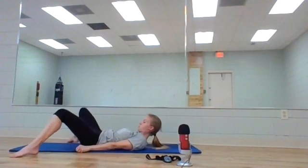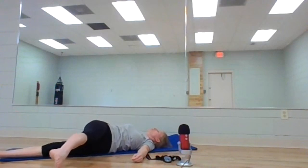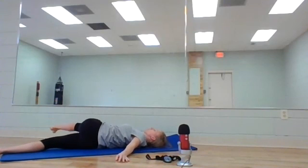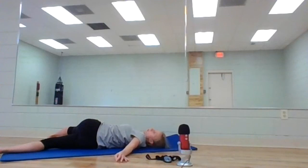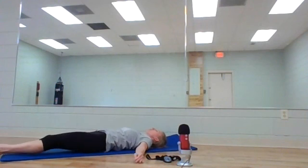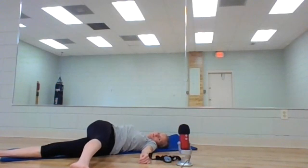Turn the mat here. We're going to inhale, pull that leg in. Exhale as you send the other leg up and over, gliding along the floor, lifting as high as you can. Again, we'll inhale, pull that leg down and back. Exhale to send the other leg up along the floor.